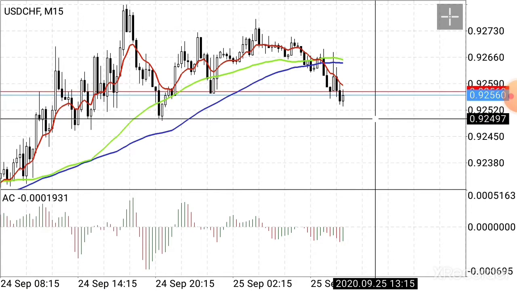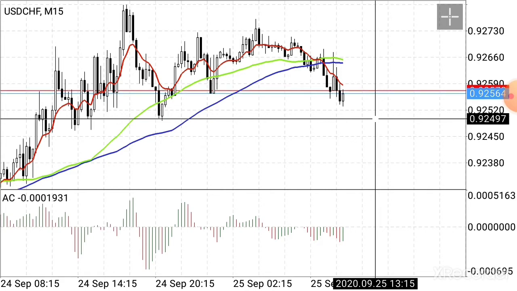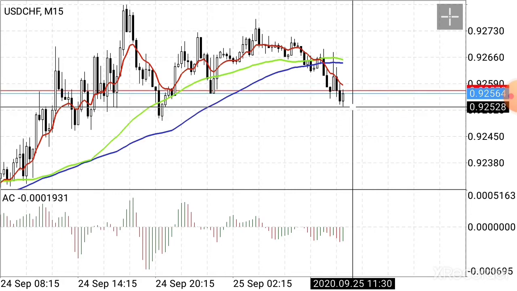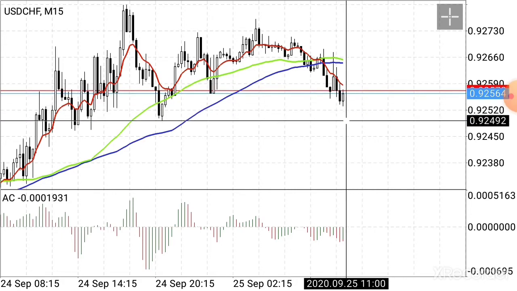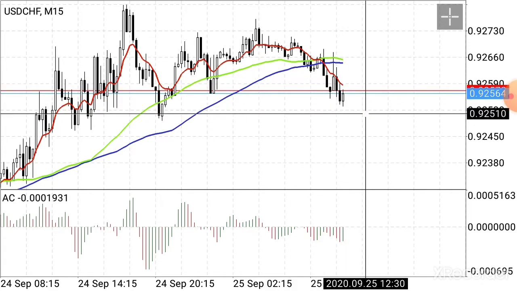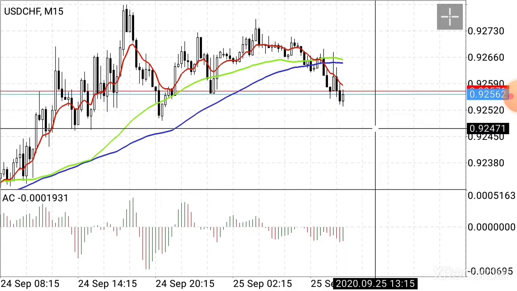So what I'm looking for now is basically a resumption to the upside. I want the buying to kick in again and the uptrend to continue. And that's what this strategy is all about. It's about just jumping on the wave that's already in motion, jumping on at a good position and letting the wave take you to shore, and hopefully to profits as well.